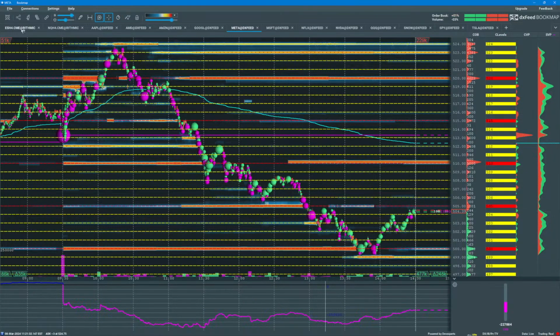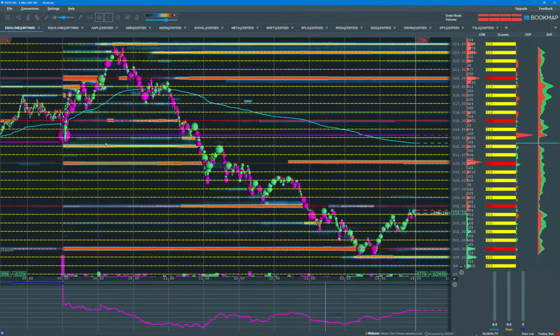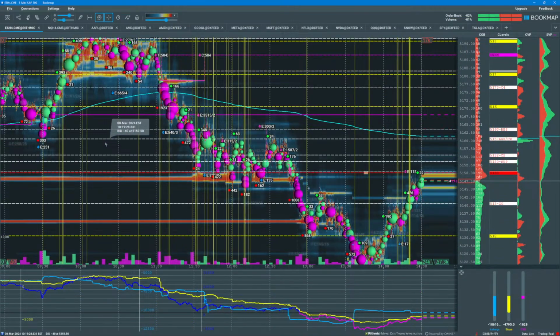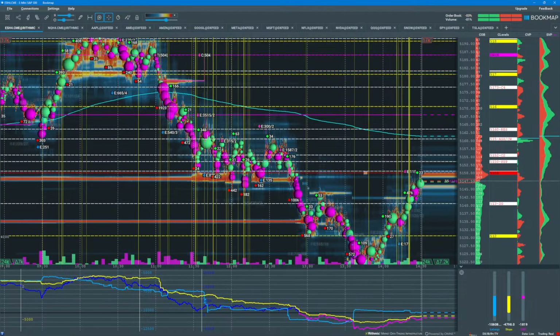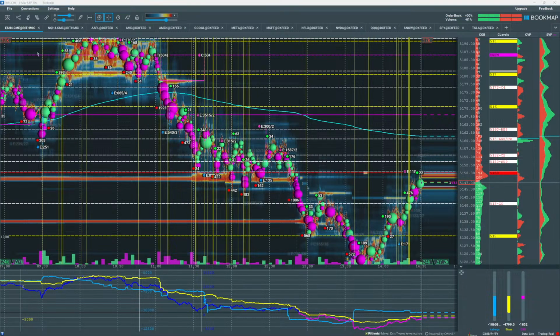And let me just summarize real quickly what you need to trade in Bookmap. It is a trading platform. First of all, you need Bookmap Global Plus. There are two versions of Bookmap that you can use for stocks and futures, Global and Global Plus. If you want to trade within Bookmap, you need Global Plus. You need to subscribe to data. I use Rhythmic data for futures, DXFeed data for stocks. I use the DXFeed bundle.